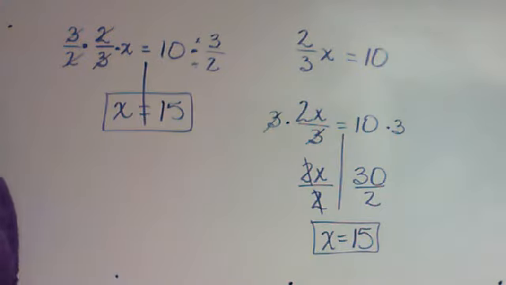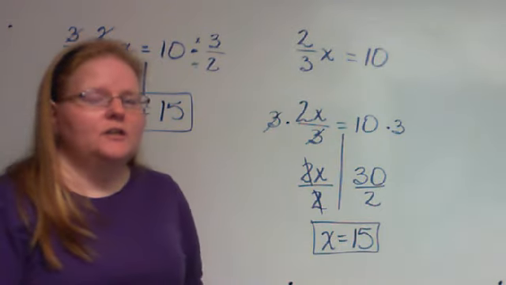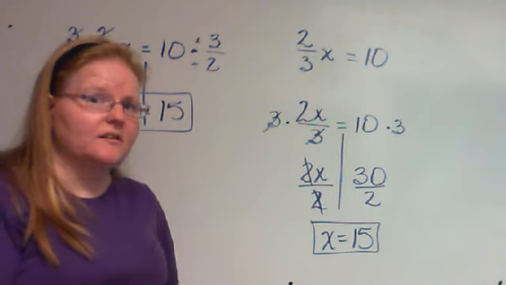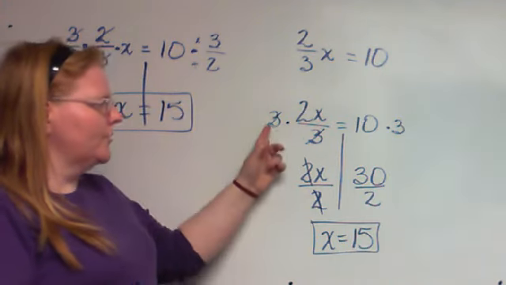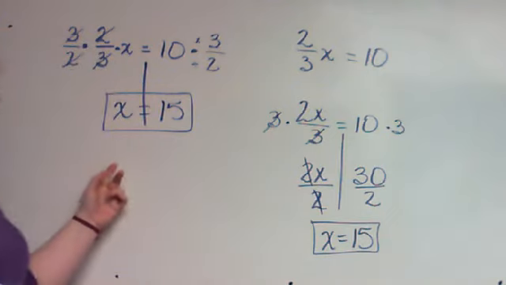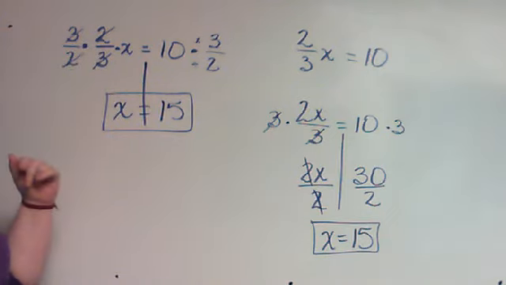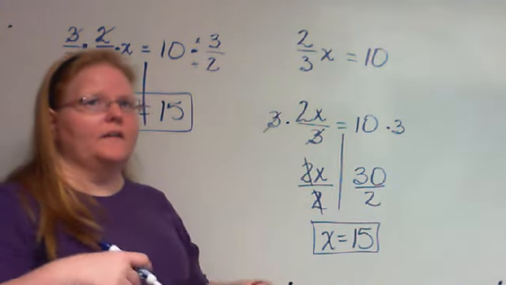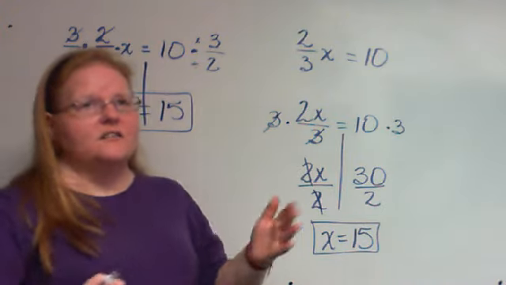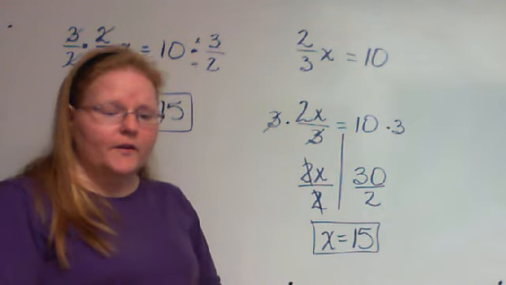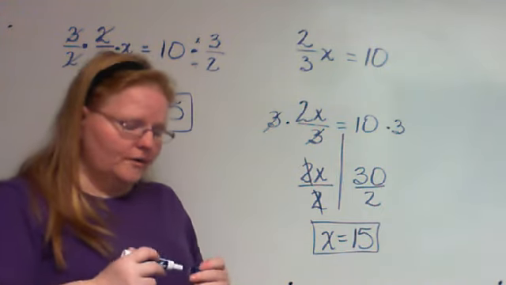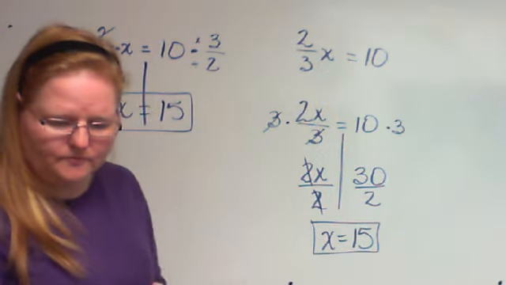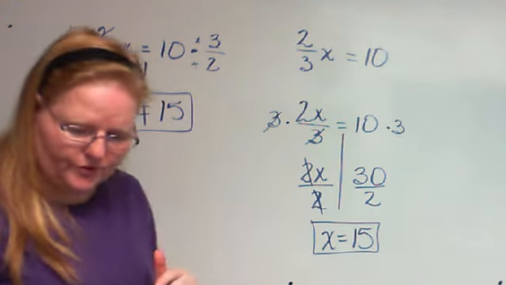Either way, you still get x is equal to 15, but if you do it enough, once you do a whole bunch of problems, like say 3 months down the road, you're going to be more comfortable with this way than you will with this way, even though you've always done it this way. Because you'll just start seeing stuff as being on top and on bottom, and then I got to get rid of this before I get rid of that, take care of this, and everything's fine, good, and wonderful. So be careful right now about what you're looking at and making sure you're doing the opposite of whatever you see. And that'll help you decide which one you should do first.